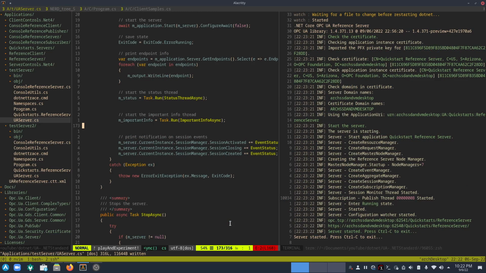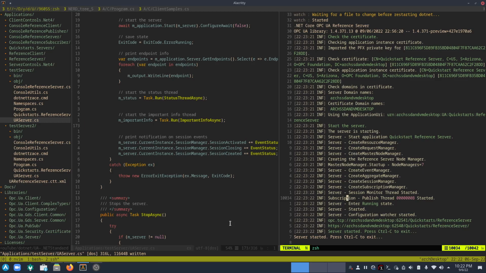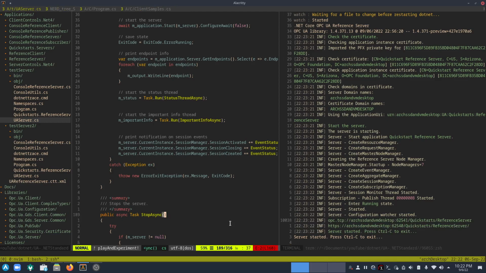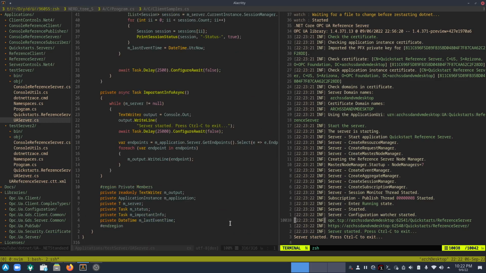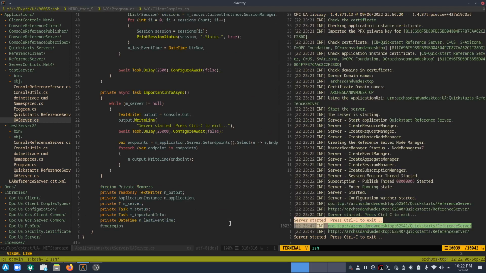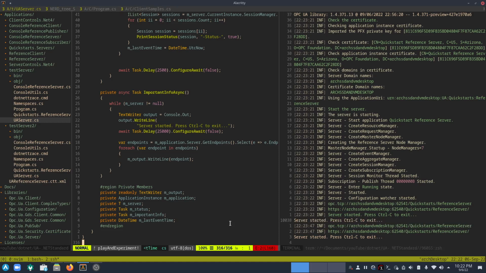Every 25 seconds, this important info will be there. Okay, OPC TCP arch SSD and desktop. That's my computer name or something. Yeah, it will run, and it won't keep displaying itself over and over again because it will get irritating after a while. So let's wait for a while.